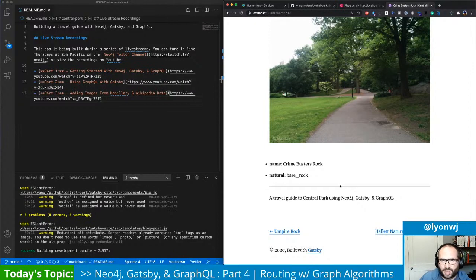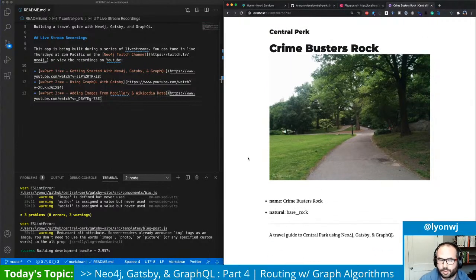If you've ever been to Central Park, you'll know there's a lot of little bike paths and sidewalks and paths through the woods and streets. So it's pretty easy to get lost there. We definitely want to have some routing to tell us where to go. So that's what we'll focus on today: let's update our GraphQL API to have better routing between any given two points of interest.